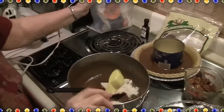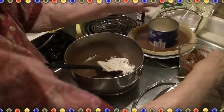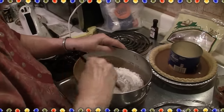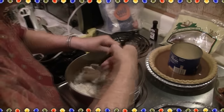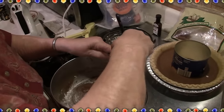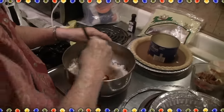So I'm on the wrong side again. Sorry, y'all. Okay. So, how much flour again? I put 2 heaping tablespoons. Okay, go ahead and stir that up, let it get thick. It's not going to get thick. Well, the flour surely has made it a little thicker. Okay, so you just thoroughly mix that in.